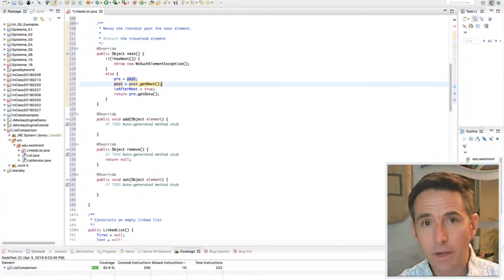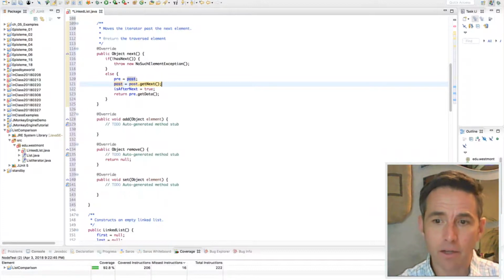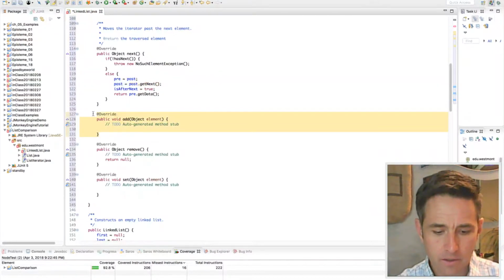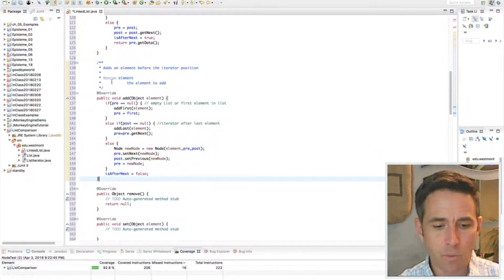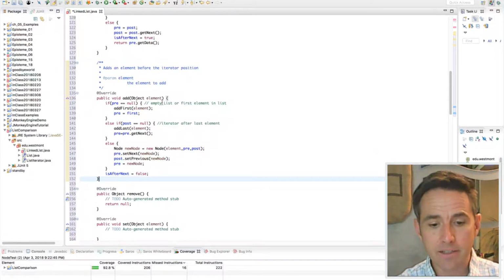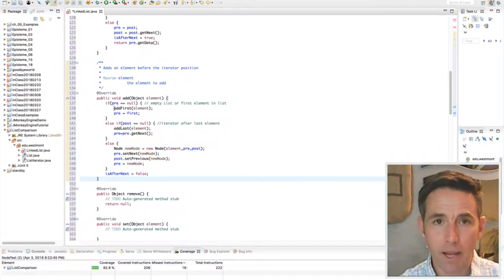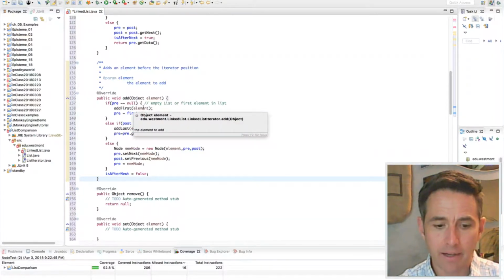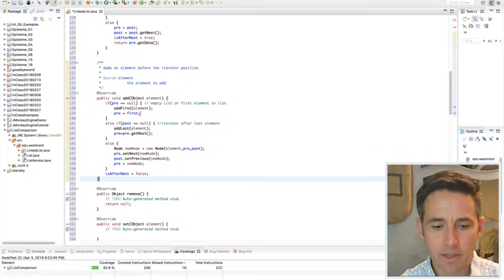All right, now if we want to add something or remove something, we have to do a little bit of splicing. That's just a matter of keeping track of where all of our pointers are currently located. For adding, the first thing we say is, if our previous element was null, we either have an empty list or we're at the first element of the list, and the iterator doesn't have to do any work. We can just call addFirst, the method on our parent class list, add the element as appropriate and update our local pointers, in which case pre will be equal to first.